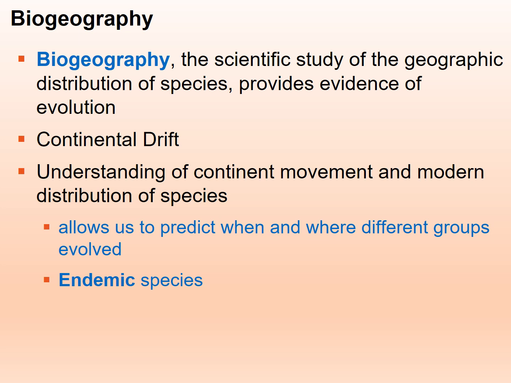Now, biogeography is another form of data that can be used to document evolution. If we study the distribution of species in terms of location, so where did we find these fossils, right? What continents did we find these fossils on? Remember, we talked about this before with continental drift. Continental drift is the theory where plate tectonics, the movement of plates, allowed the movement of the continents, and we can identify species that are very similar on totally different continents, which suggests that these continents were once together.